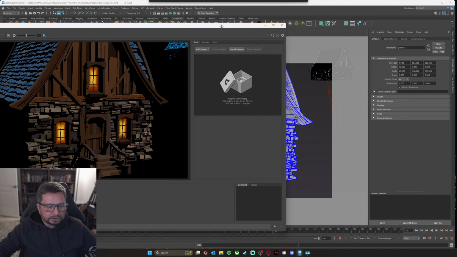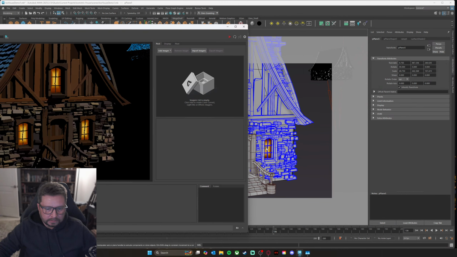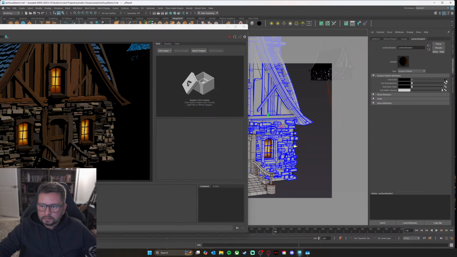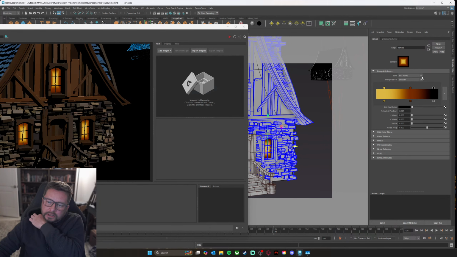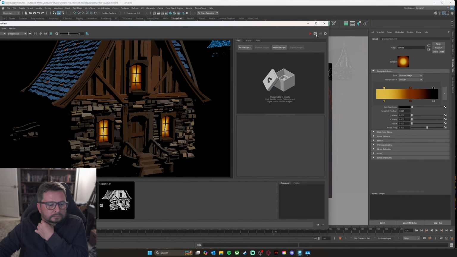We could probably try changing the ramp to a box ramp, maybe a circular ramp. Yeah, I think that looks a little bit nicer.